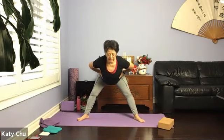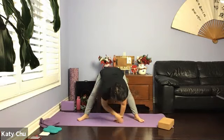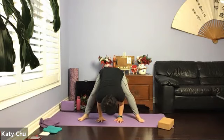Slowly, slowly release. Hands on waist. Getting ready for a forward bend. Take an inhale first, exhale, hinge, leading with the chest. Fold forward. When your back is parallel to the floor, you can release the hands down, lining up the fingers with the toes, bending the elbows towards the back of the room.